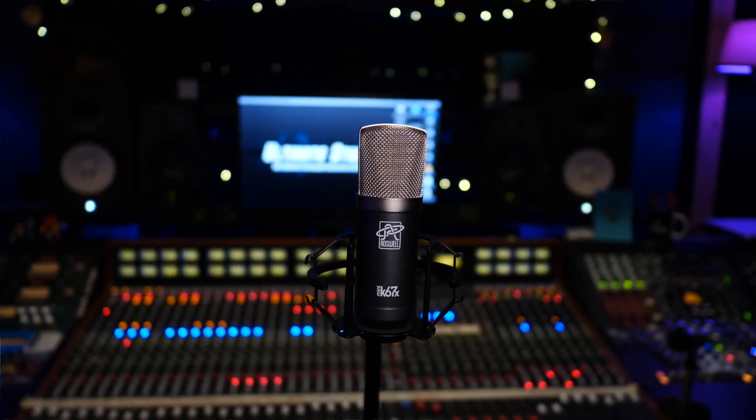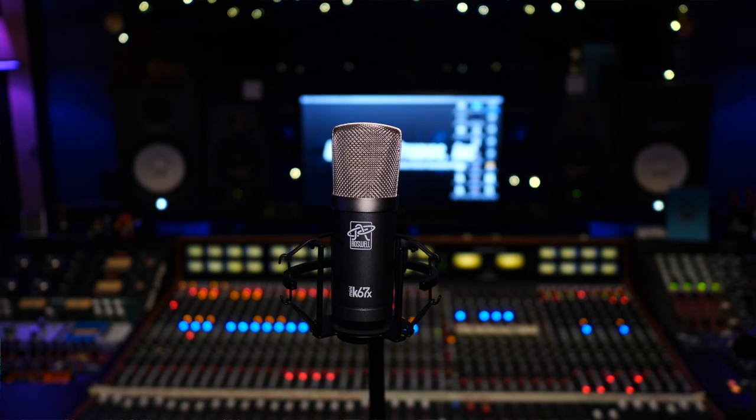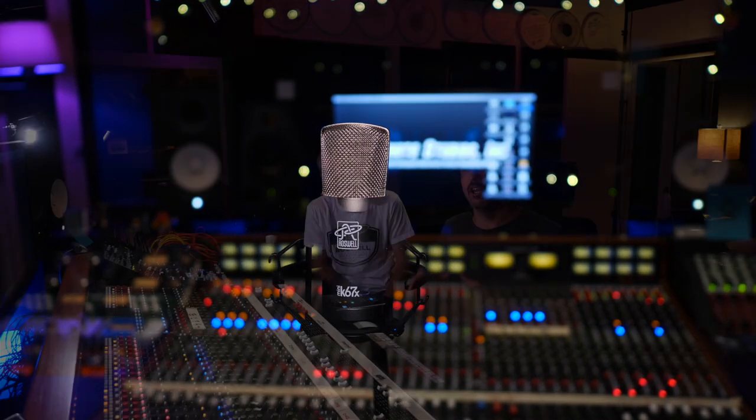Today we have the brand new Roswell Pro Audio Mini K67x in the studio, and we're gonna get to know this microphone. The Mini K67x is voiced a little bit differently than the Mini K47 and the Mini K87. It's based on the K67 capsule, but it is tweaked in that special Roswell Pro Audio way. It also features a transformer, which means we'll get to capture some nice harmonic saturation. So we're gonna do what we always do when we get a new piece of gear, and that's put it on every instrument we possibly can, right?